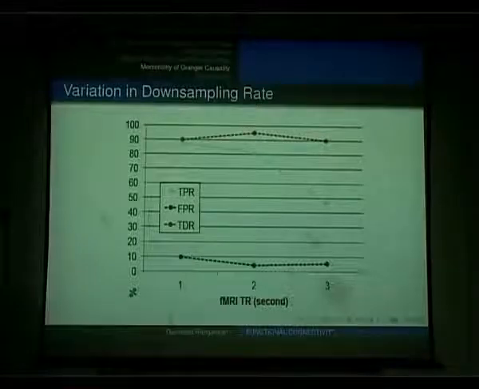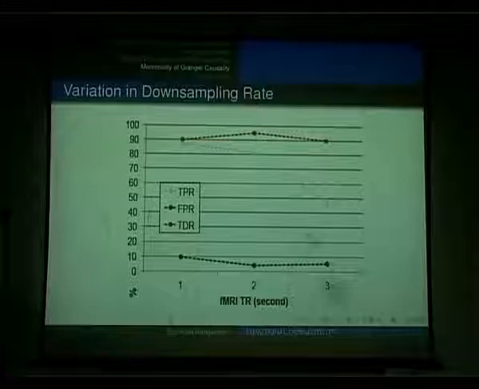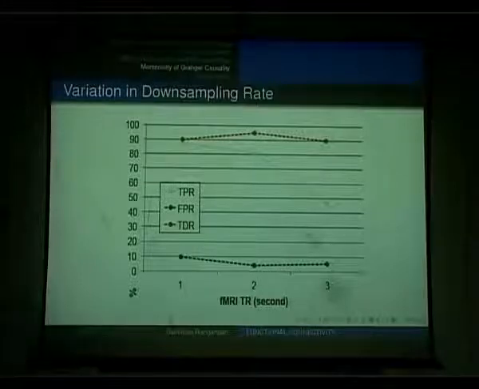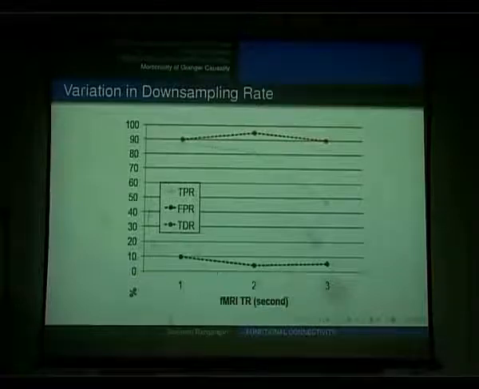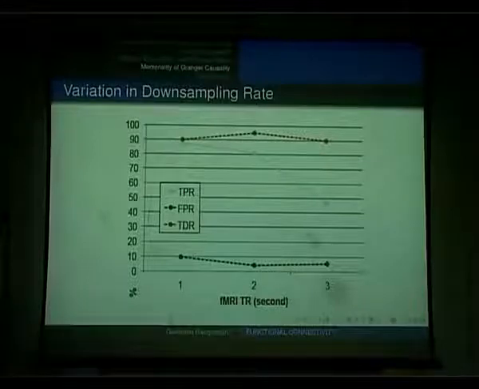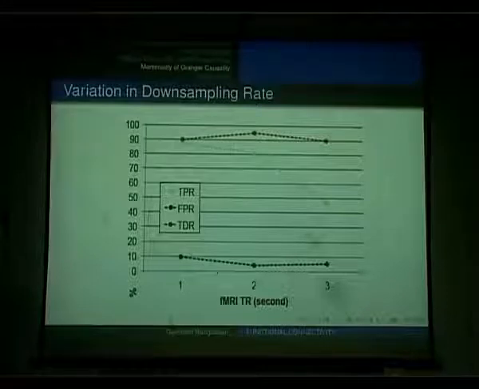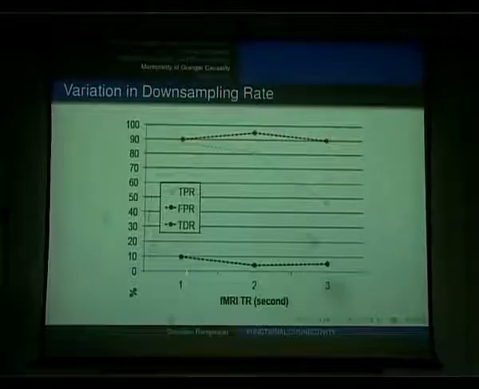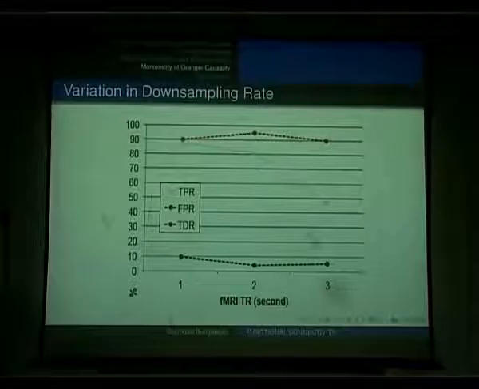So I'm running out of time, I will not get into the details. So I'll just say that things get worse, as you can expect, as the sampling interval becomes larger. So if you are sampling only every 1 second, things are better. If you are sampling every 3 seconds, things become worse.